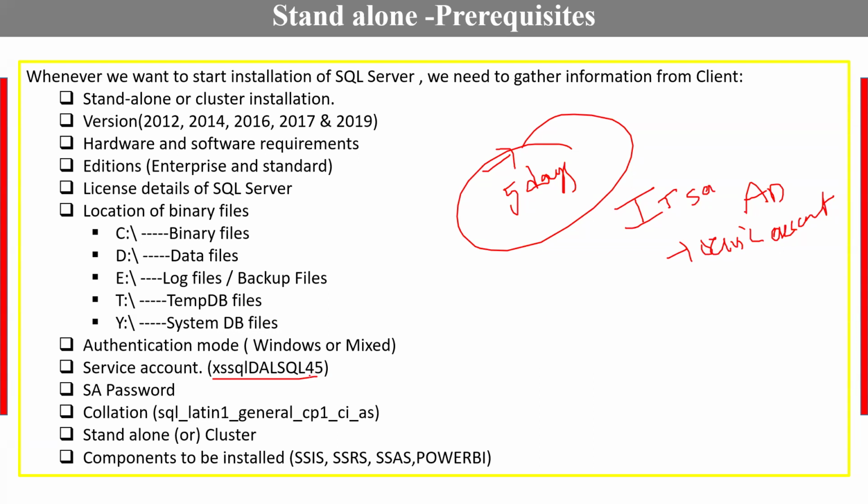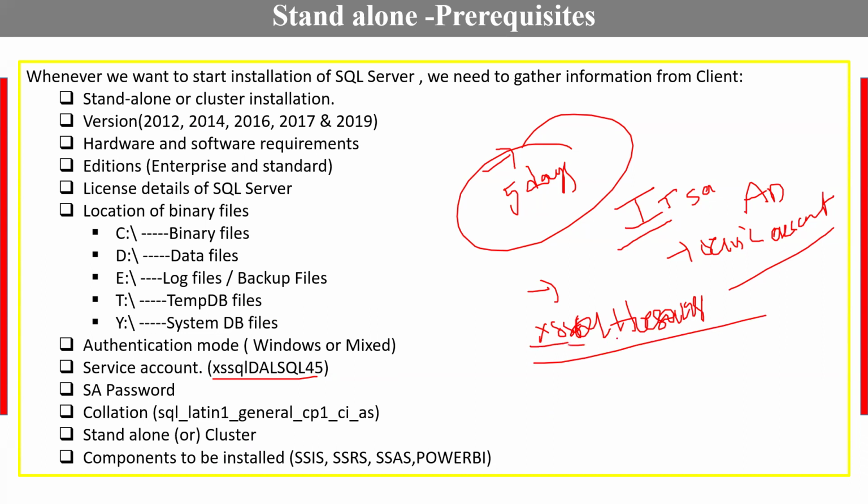So what we will do is create a ticket to the IT service team to create the service account. They will take 1 day because it needs to be approved. Once it is approved, they will create the service account and share the service account name, like access, SQL. This is the standard we are following, HOE, SQL 198.